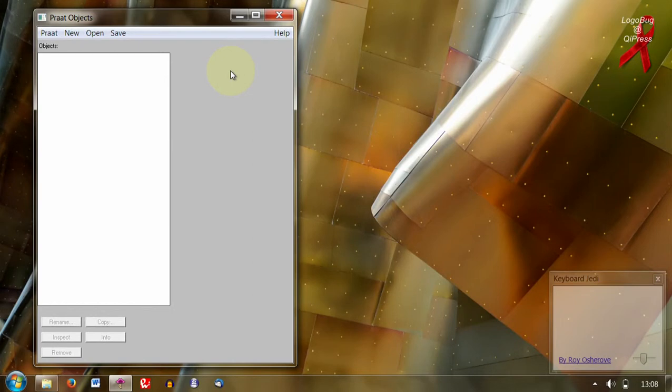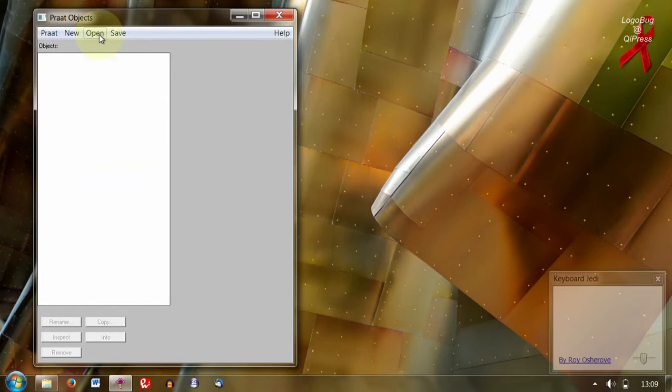These days, of course, a normal standard Windows program will have a file open menu, for example, and you work with files. Here you work with objects which reside in this list, and then you do modifications to them, which is a little bit different, requires some getting used to, but once you get the hang of it, then it's actually quite powerful and actually helps in automating things quite a bit.